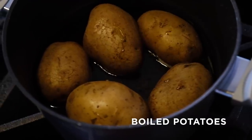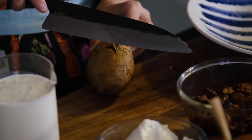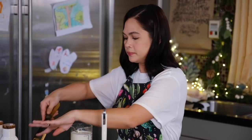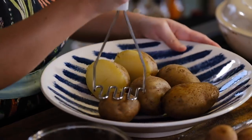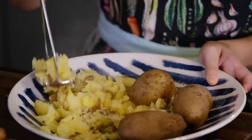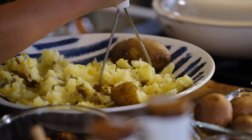Hindi ko tatanggalin yung balat ng potatoes kasi meron yang vitamins, may nutrients yan. Tanggalin lang natin itong parang ano. Take it out. Ay, malalim siya. Tanggalin niyo lang yung mga malalalim na uka na yun. And mash it. I always want to include the skin of the potatoes kasi it gives it the rustic effect. At saka, nagbe-breakdown naman din siya.